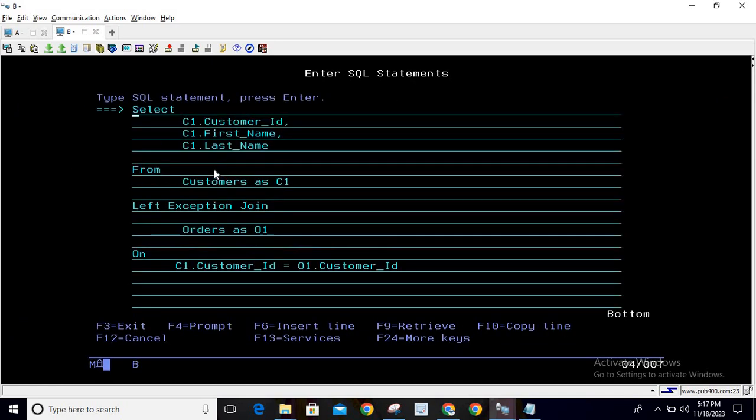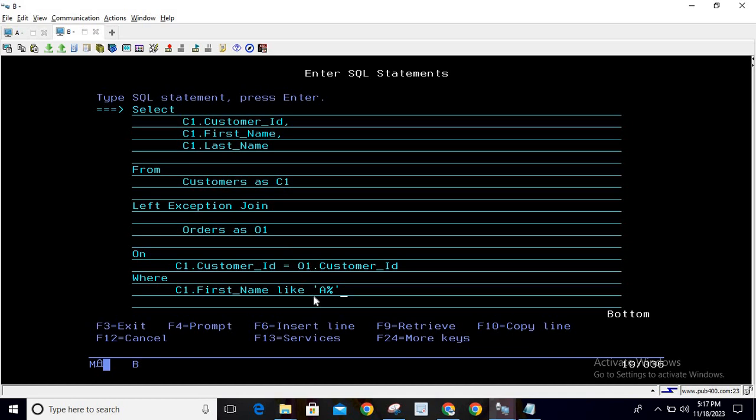To do this, just press F9 again and complete this query, because this is not the complete solution. So here we will write a where clause: where C1 dot first underscore name like 'A%'.